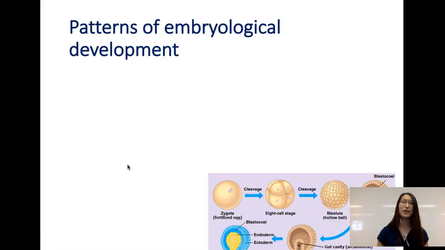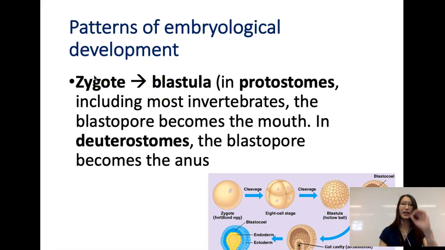So your stomach is kind of suspended in this fluid-filled space. And then when we look at animals, we can also differentiate the different types of animals by looking at something called blastopore and what it turns into. So what happens is you have a zygote, as that's your initial fertilized egg is called a zygote. And then when it divides quite a few times, you will have a little ball of cells, and this is called a blastula. So this little ball of cells will start caving in on one end of the ball, and then this caving in will either become the mouth or the anus of the organism. This little caving in part is called the blastopore.